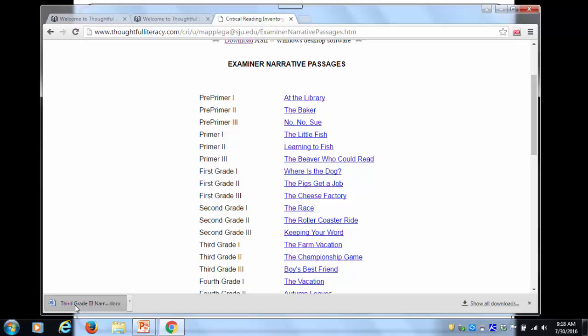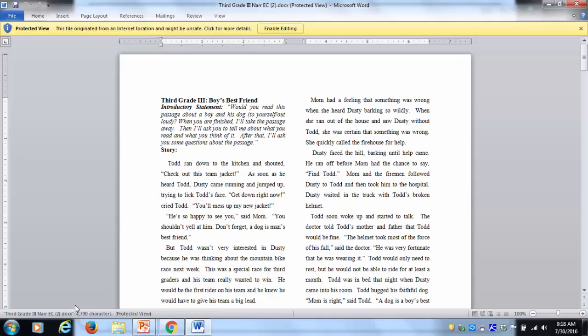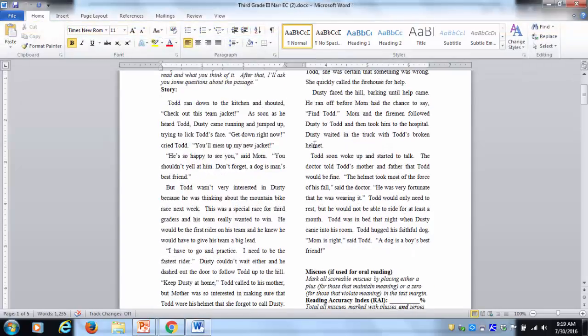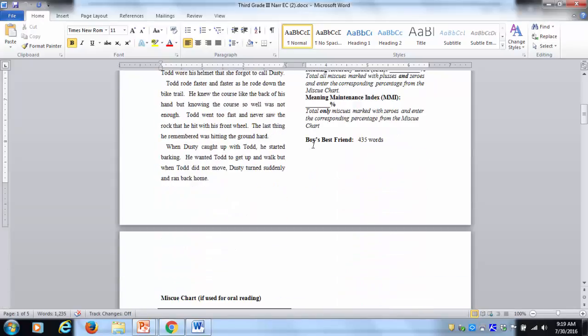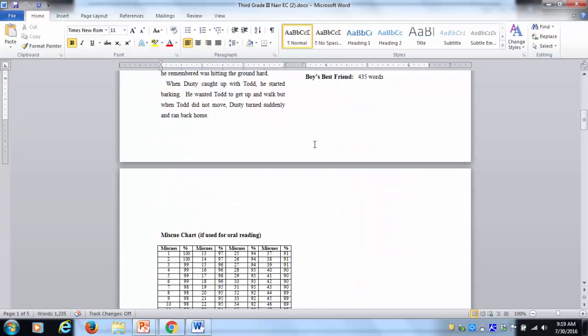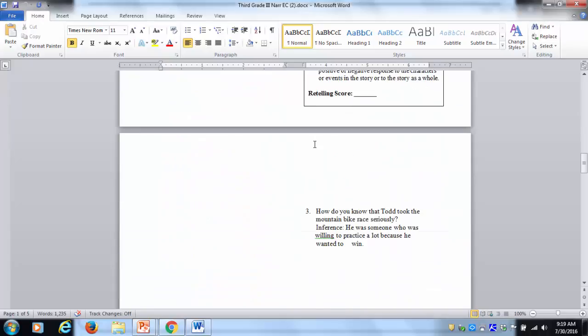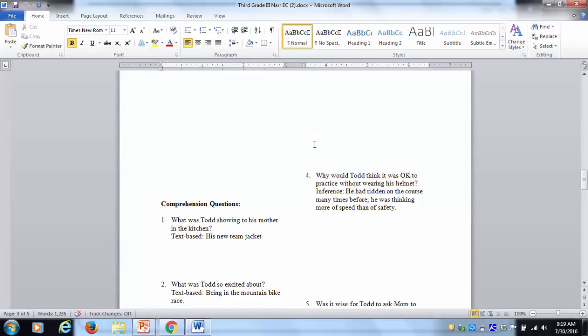Once you go to there, you activate the file, and here's your Word document. At the top, you will see Enable Editing. You click that on, and this is what you have printed out prior to the administration. And during the administration, which you will always be guided to record, you are just simply jotting down with pen or pencil the information.